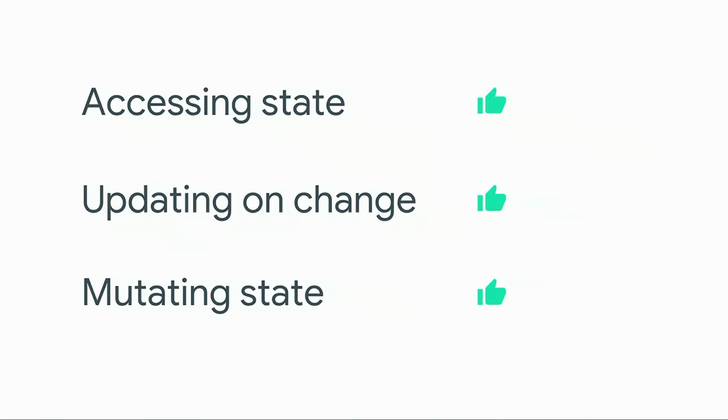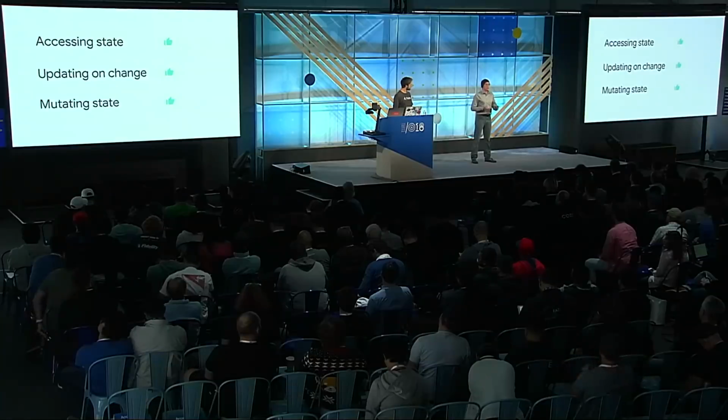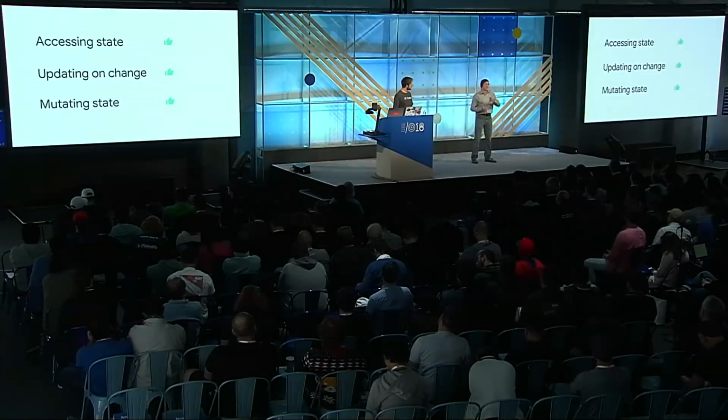And finally, we now have the converse. We have mutating state by pumping data or requests to mutate state into our business logic, where we're observing for change, and then we can update it there. So there's this nice pattern of pushing data in via streams and then updating via streams, which we think is very elegant. So this is great, but you all have options.